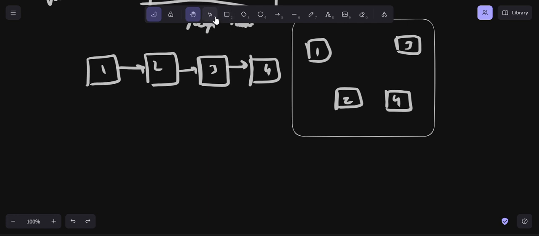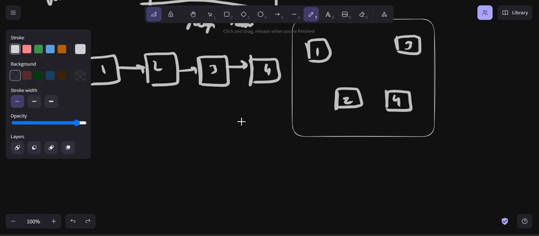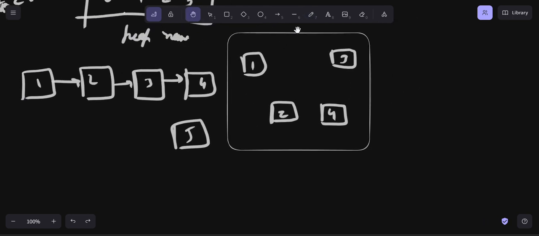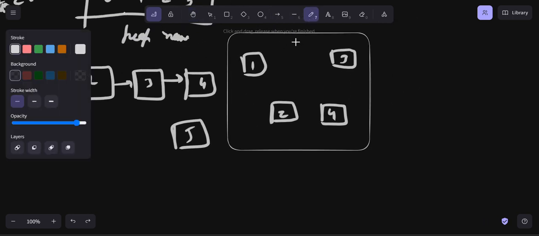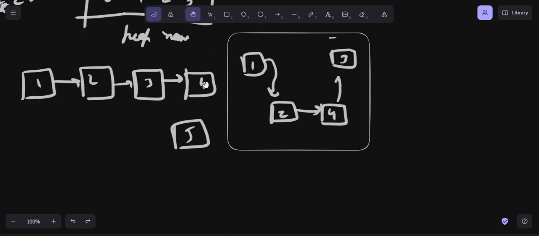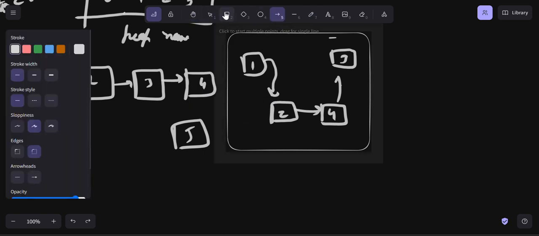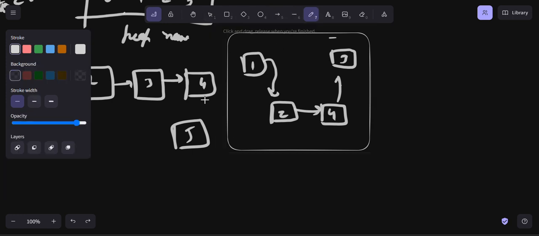Why is it stored in this way? Let's say I need to increase the size of the linked list, like add a five. Also, sorry, I didn't mention this is also connected in a particular way, because every element knows where the next element is, at which address. So it is not stored in a contiguous manner. And if we need to add one element, we can easily add the next element.